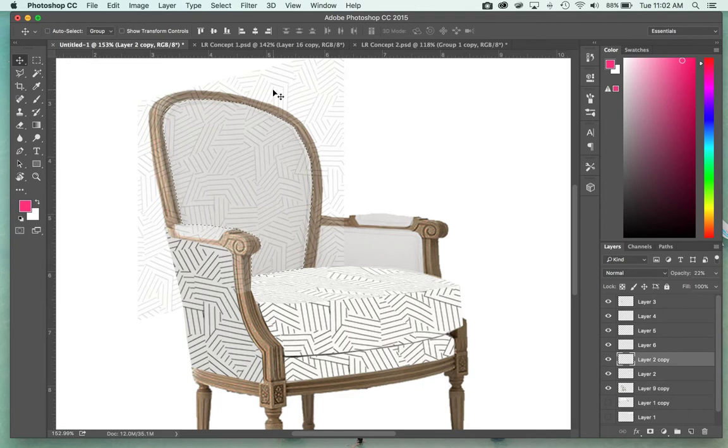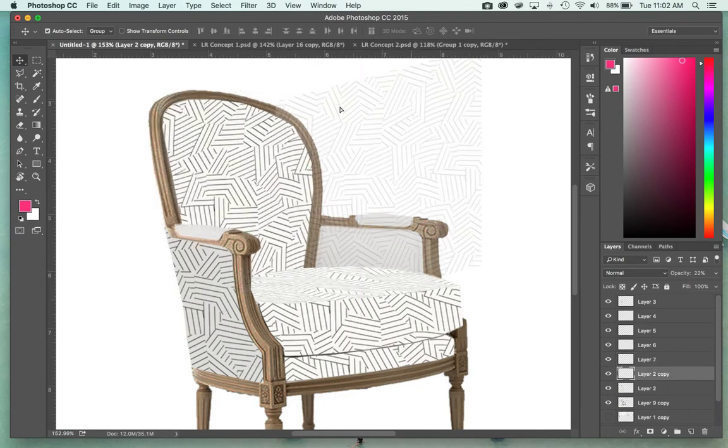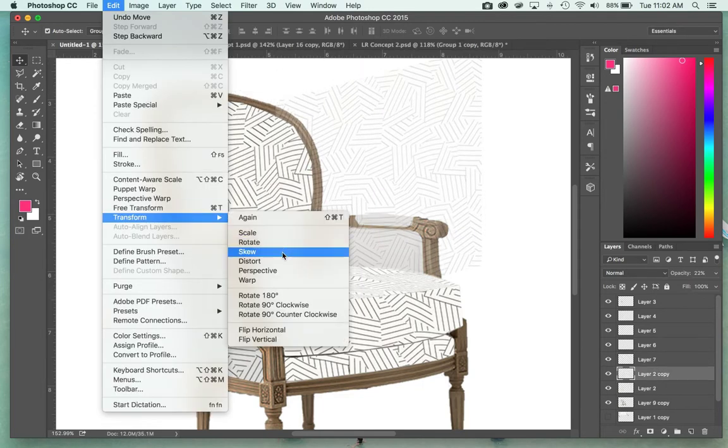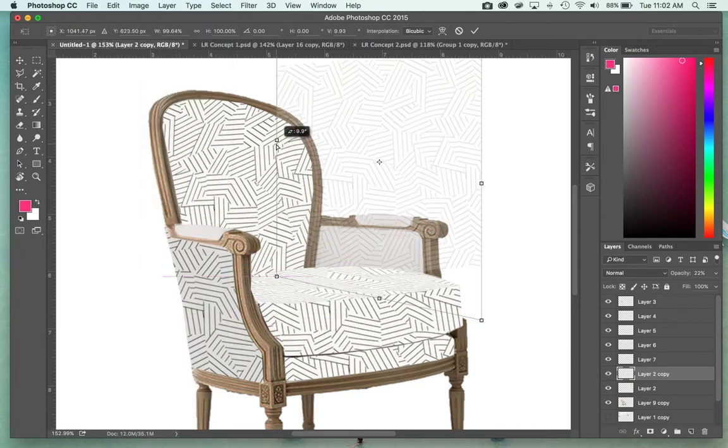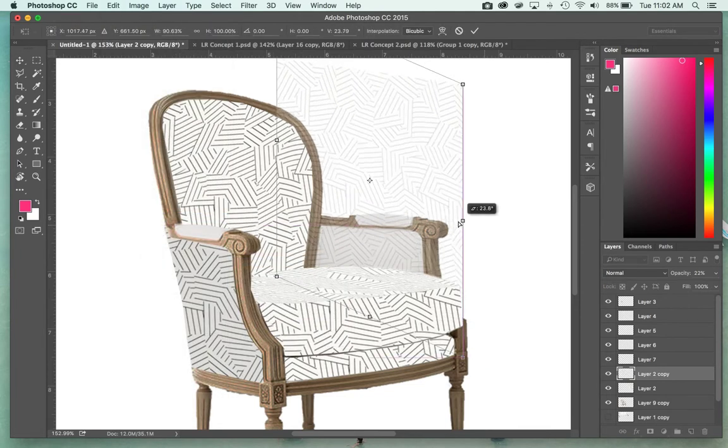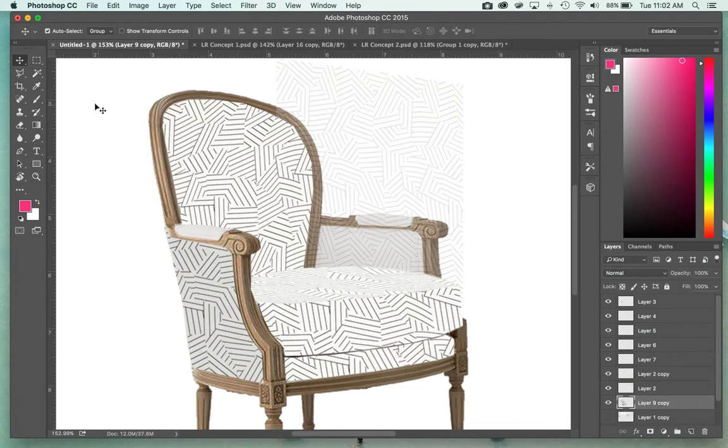Okay, make sure the fabric's selected, copy and paste that. Again, I'm going to distort it a little for the side of the arm here.